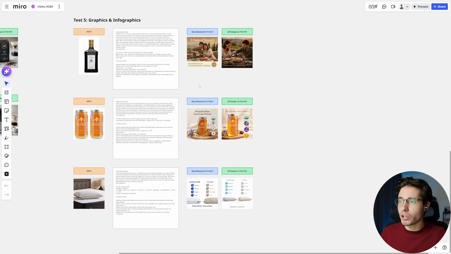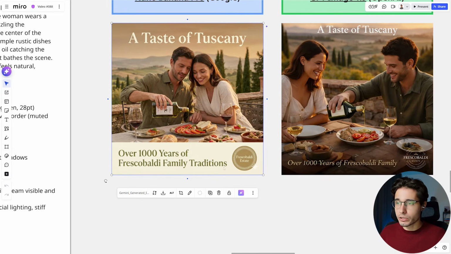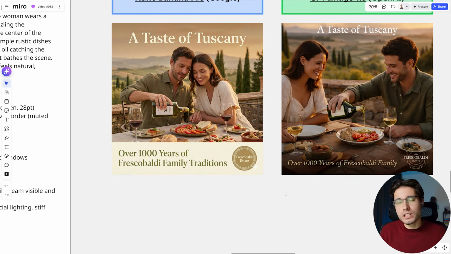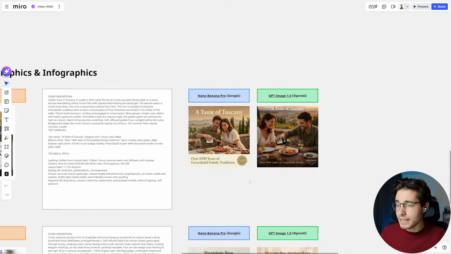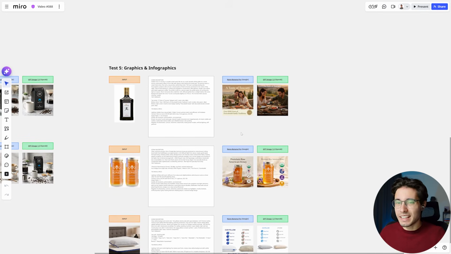Like everything is polished, everything looks like a photo in a magazine, right? While some other products, like let's say the olive oil here, might benefit from having something more realistic, more authentic. So I think this is an important understanding. But at the end of the day, it's best for us, the users, that there is competition.